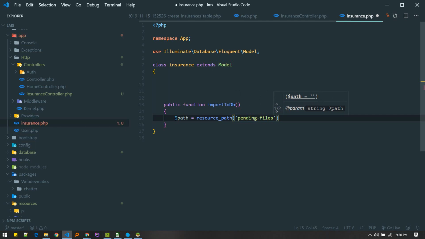This is the directory where we are putting everything, and then we can get all the files with this CSV pattern. Basically we're getting the paths for all CSV files, and here we'll get 2 files at a time or 1 file at a time and then process it.